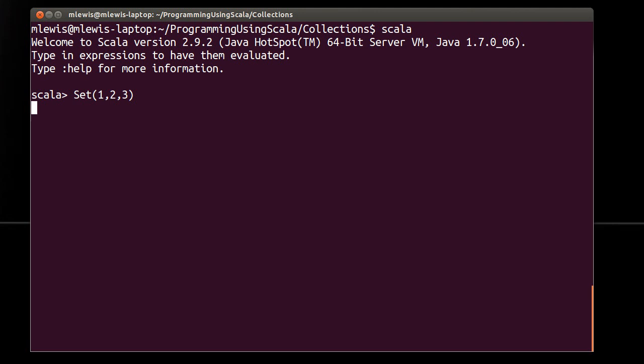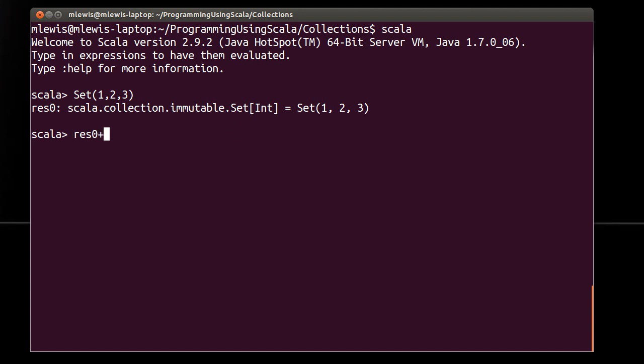Now, unlike the buffers from the last video, which existed in scala.collection.mutable only, Set is a type that exists in both the immutable package and in the mutable package as well. So by default, when I create a set, I get an immutable set.